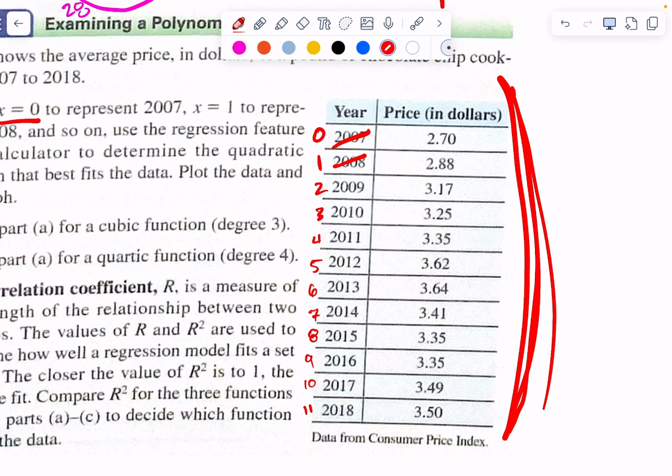The y's are going from 2.7 to 3.5, so let's go 2 to 4. We'll zoom in real close. For y min and y max, 2 to 4. X scale and Y scale, I don't really go off of that. It's just how many units you want it to go by, so I just leave it at 1. The lowest we have is 2.7, so I'm going to pick 2. The highest we have is 3.5, so I'm going to pick 4. Then hit your graph button and see if all your dots go on.